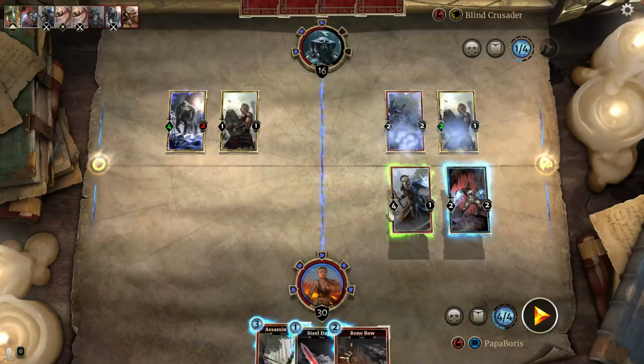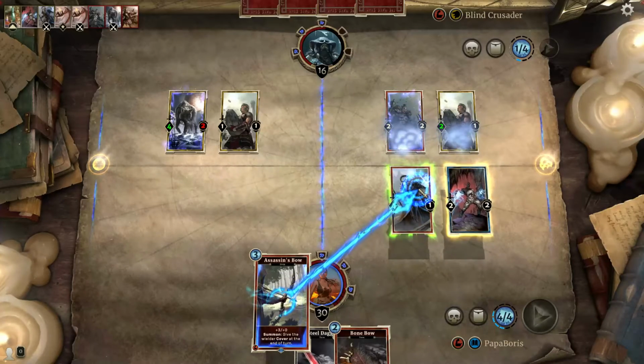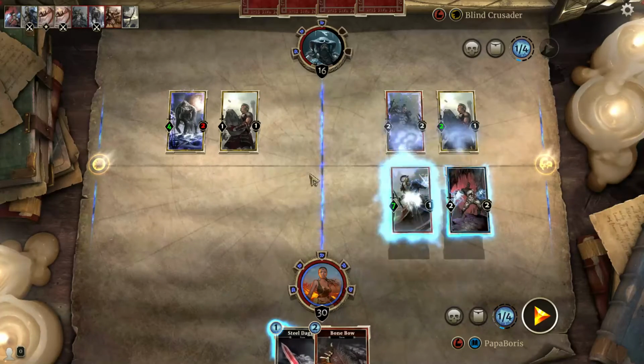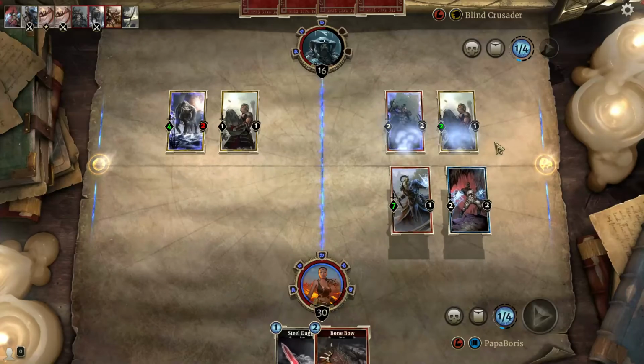Alright, so we're going to play the Assassin's Bow on my hard hitter here. What this does is it gives it cover at the end of the turn, so unless my opponent gets a damage spell of some kind to take this guy out, I could potentially just finish up the game with him, and we're just going to go all in here.